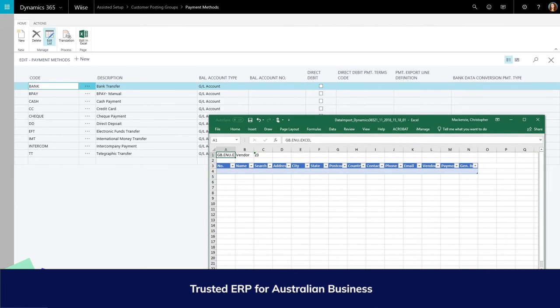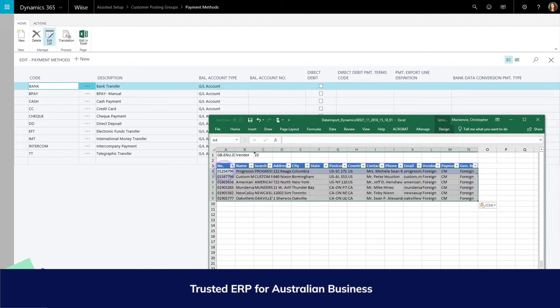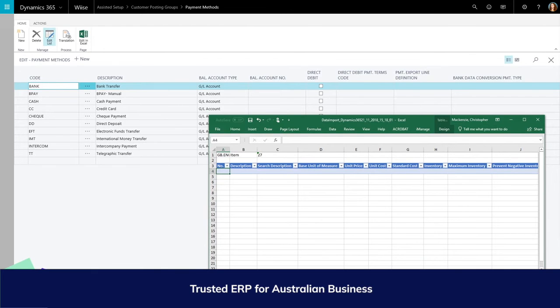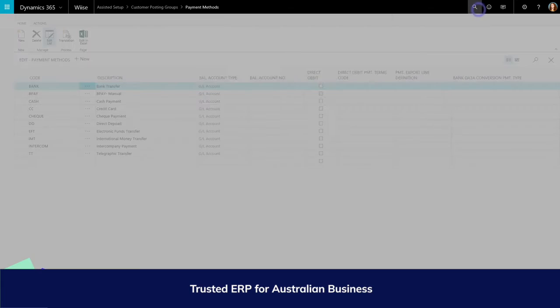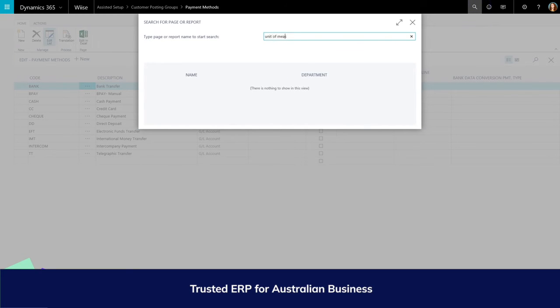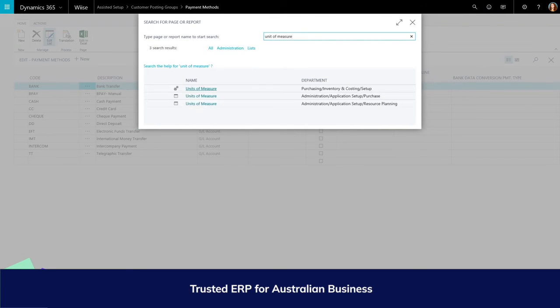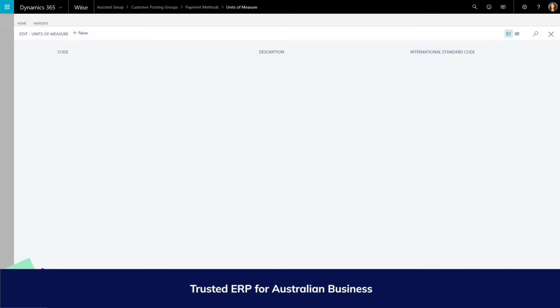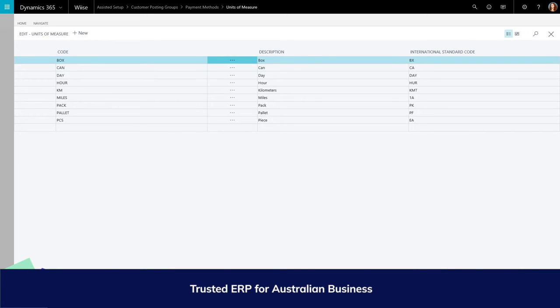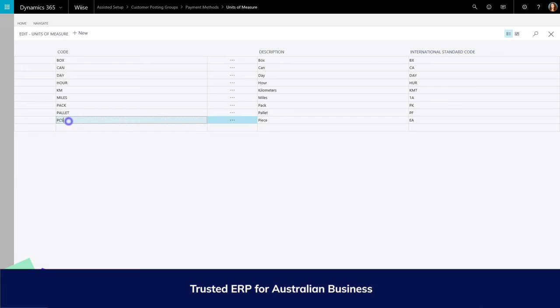To move faster, you can copy and paste your data into the template. The last table to import is your inventory. Just as with the customers, the number you include will act as the unique internal identifier for this item. The usual code field that trips users up is the base unit of measure field. In this example, we will use pieces. You can still utilize multiple units of measure when selling and purchasing this item, but your base unit of measure is the core metric you track your items by.